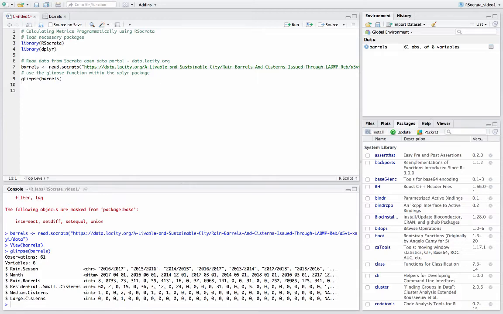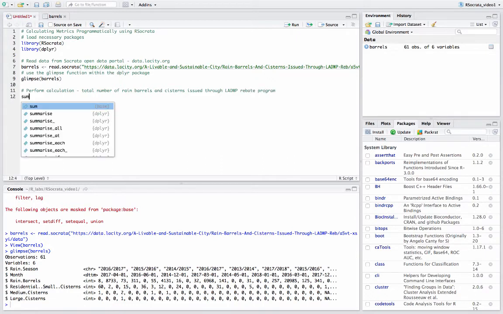So that's good for us because what we want to do to calculate our metric is sum up these integer columns to get to the total number of rain barrels and cisterns issued through the program. So perform calculation, total number of rain barrels and cisterns issued through LADWP rebate program.